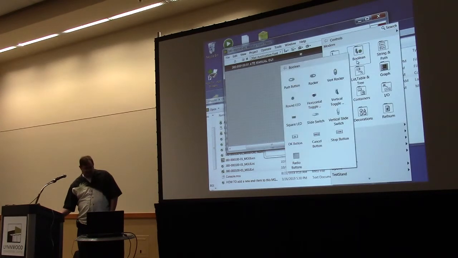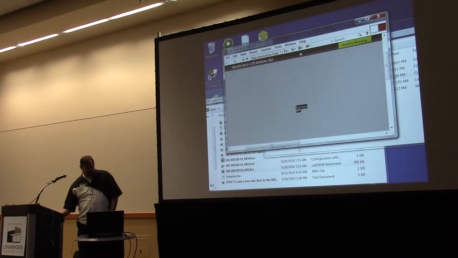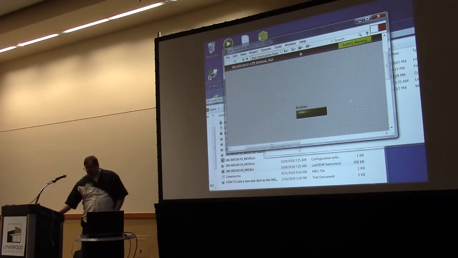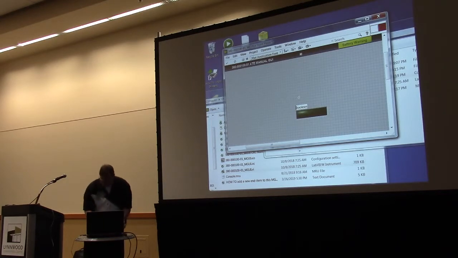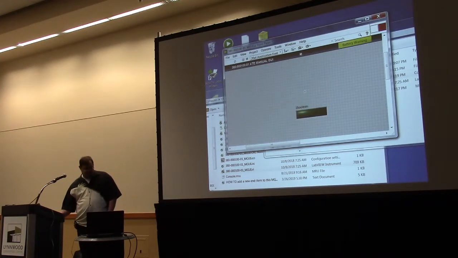I can add, I'm just going to pick something. I can add some controls. This is another thing that people find handy, bringing stuff in and out of any files. The architecture will take, I think it's called Hungarian notation or whatever, a leading lowercase character, and it will know that you want that to be saved in the ini file.